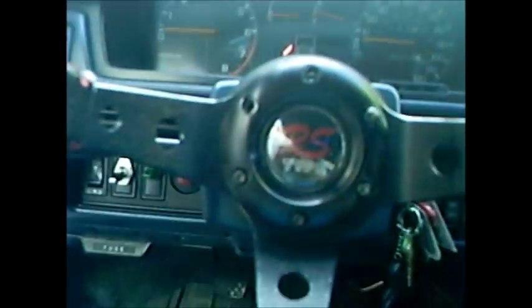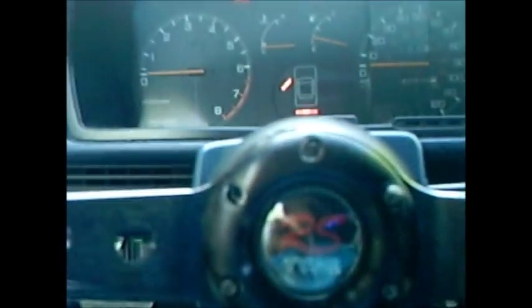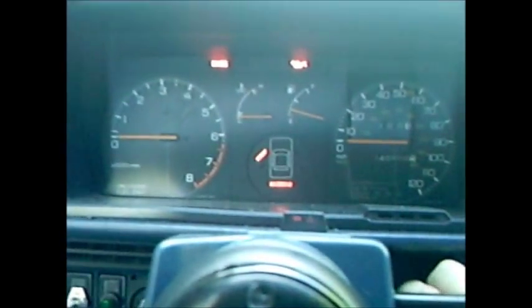So in my previous video I said I'd start it up for you guys, so I'm going to start it up. This is a cold start. I mean, obviously it hasn't been started in 3 days, and Connecticut ain't like 90 degrees. It's plugged into the Jeep right now, so we have 12 volts. It might not run on the first start, because I'm not going to close the choke, because I still have to fix that, but let's try it out.